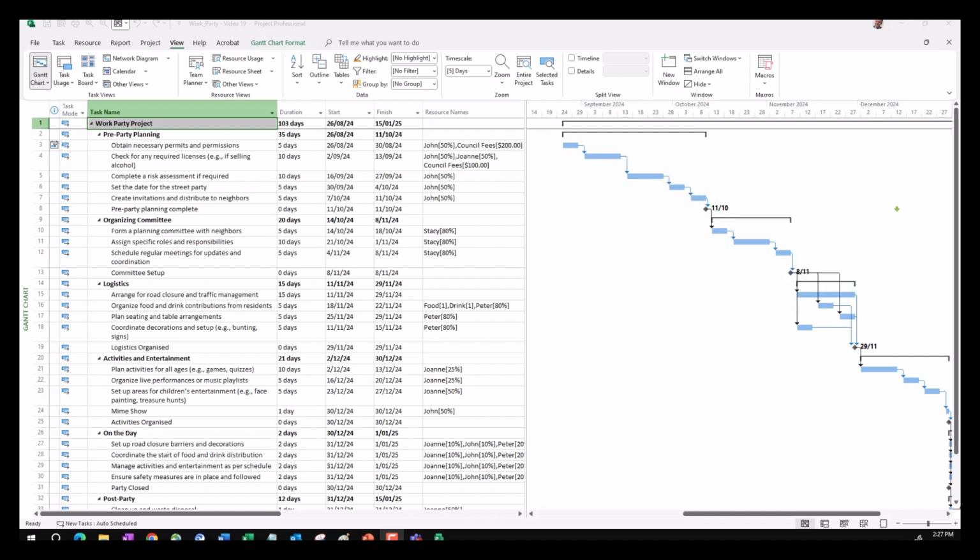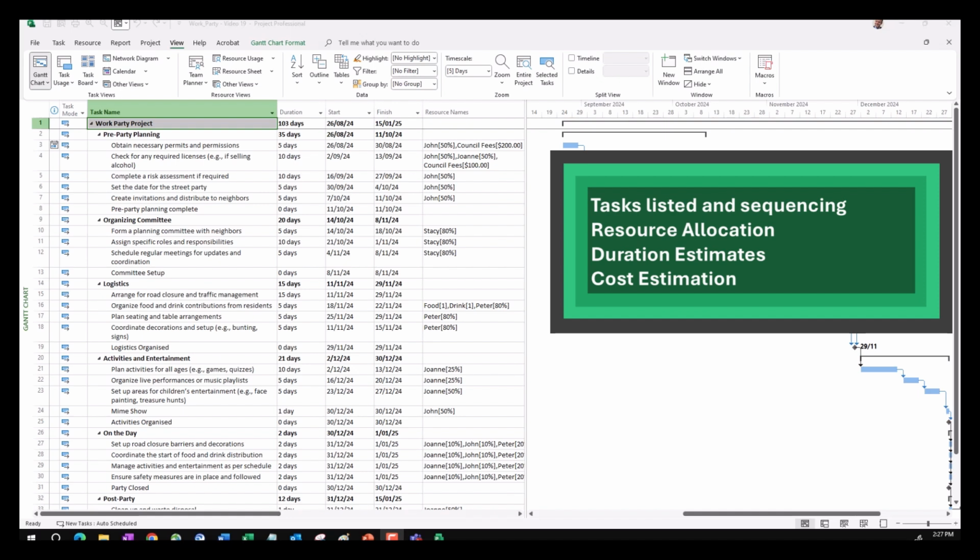You need to obviously have your tasks already set, your task sequencing should already be done, and the duration of your tasks estimated. In addition, you should also have assigned resources and also estimated these resources, particularly the costs, in order to make your project variances more worthwhile and more meaningful.